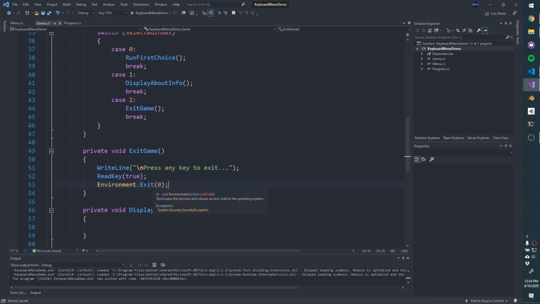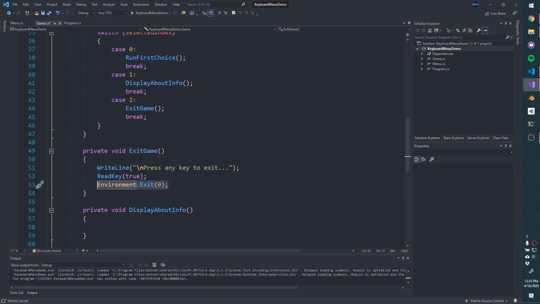And Environment.Exit, we can look up the docs, but this essentially just terminates the application. And if you pass in a number that's not 0 into the exit code, that would indicate that our application crashed, and we're sort of specifying it crashed with this error. But if we pass in 0, that's by convention meaning that our application closed successfully. So this is one way that we can exit our console apps.